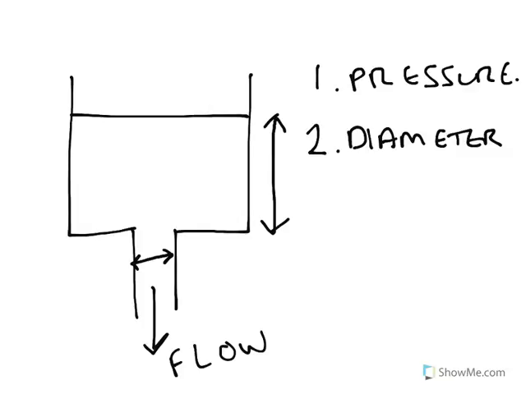You can also imagine, and you might have experienced this firsthand, that the length of our nozzle will have an impact. So you may have experienced when using a hose pipe, very, very long hose pipes typically have much lower flow rates than much shorter hose pipes. And this is simply because of the friction between the water in the hose pipe and the wall of the pipe itself. So longer pipes provide us with lower flow rates, shorter pipes provide us with faster flow rates. So the length of our outlet nozzle or our outlet pipe is the third major determinant.